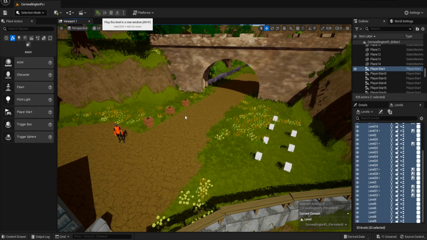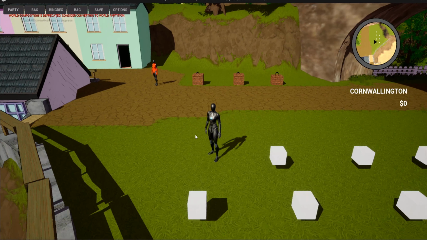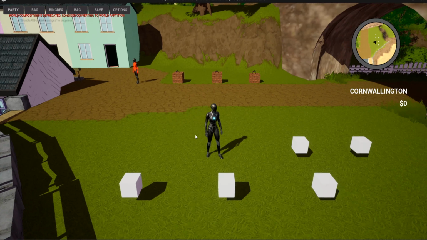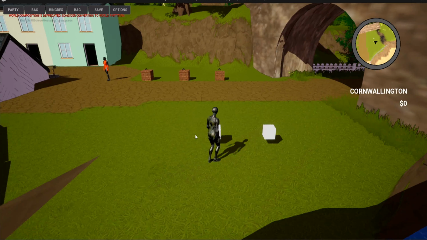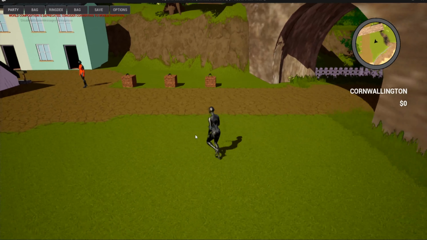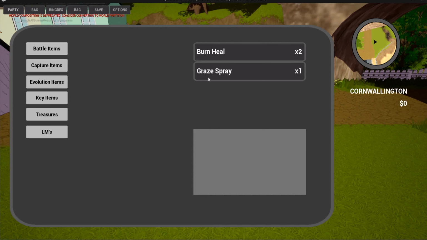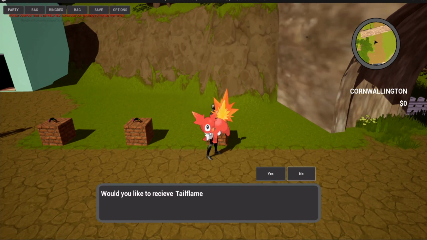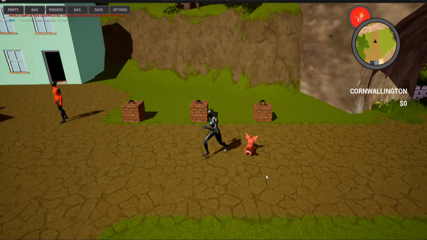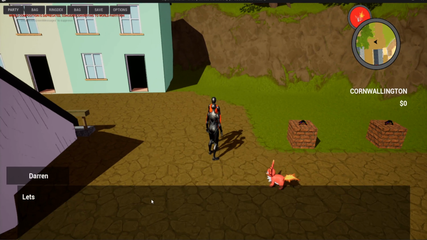I will need to pick up some healing items, so let's just go over here, grab a few of these. I'm pretty sure one of these is healing balm or burn heal, one or the other. Now I haven't done things like the text boxes or anything like that. It's just a case of I've got some graze heal and some burn heal, phenomenal, that will work well. So let's go and grab our boy Tailflame, because he'll be able to stand up a bit more of a fight against another Tailflame. Let's go into here.